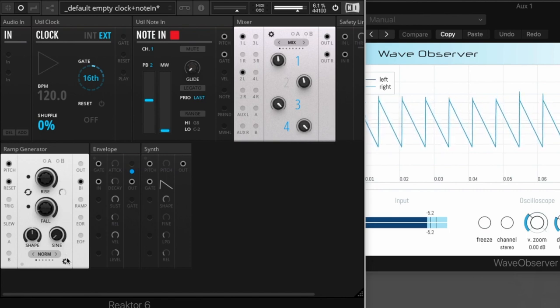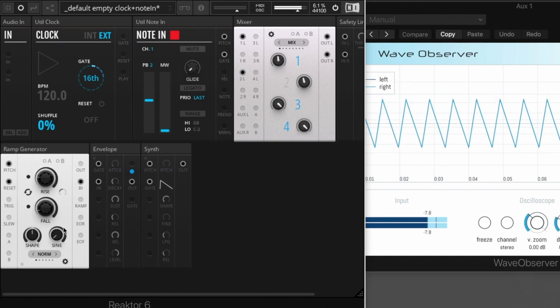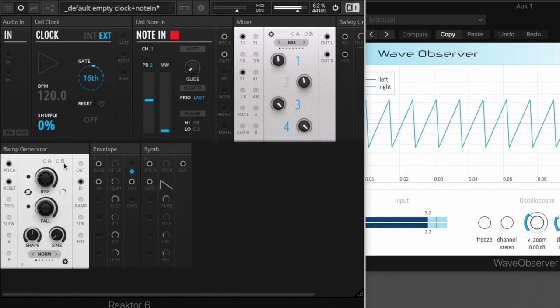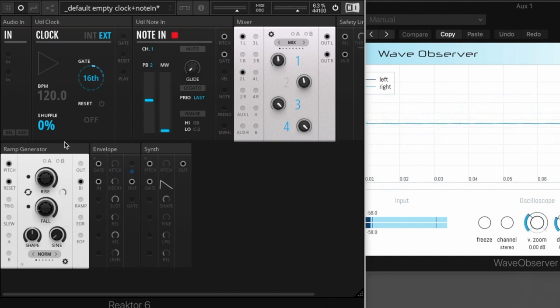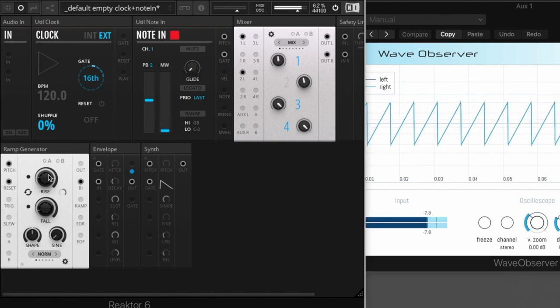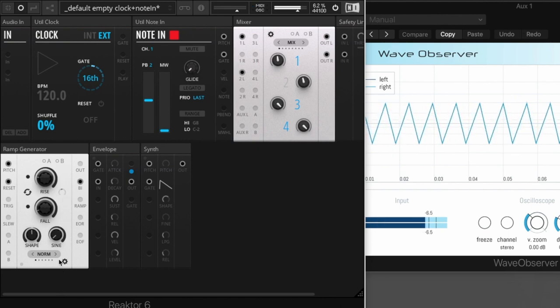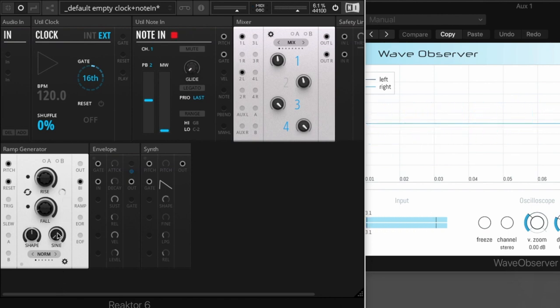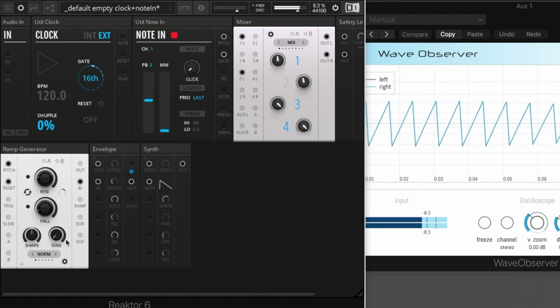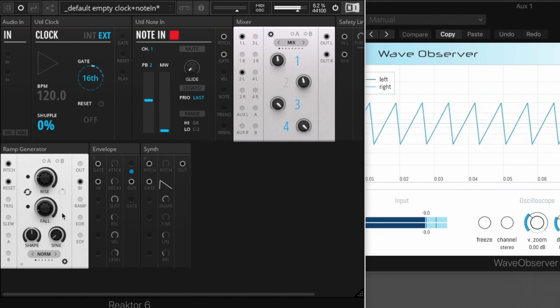So you should be able to see that in the wave observer scope. So the wave cycle's changing, being maintained, as you can hear, because the frequency isn't changing. But the distribution of times across the rise and fall stages is being maintained. So we get a steady note and yet a changing timbre. Lovely. So what can we do with the shape cycles here?